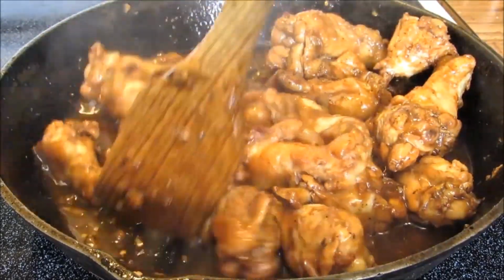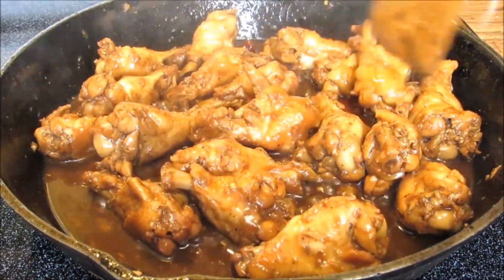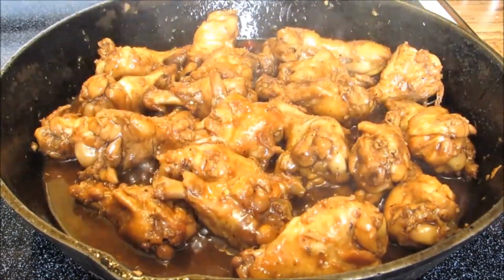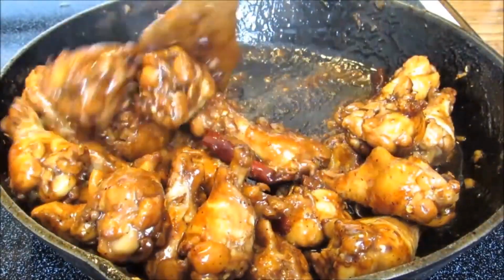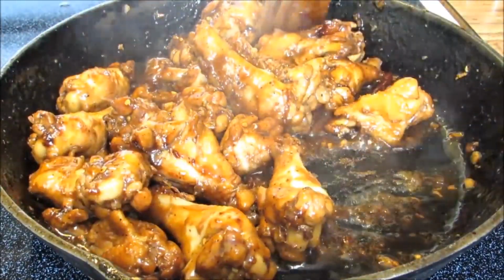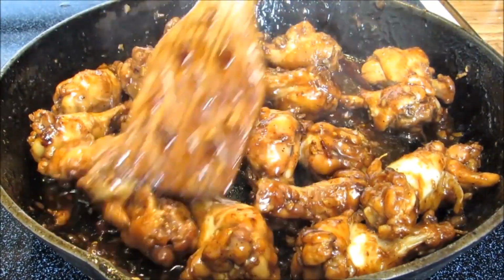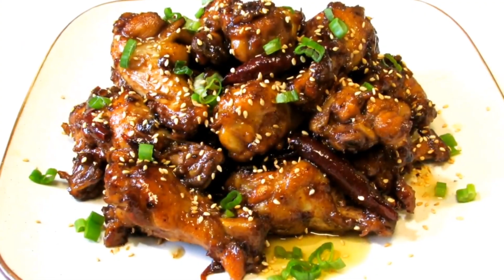Now I'm going to increase the heat to medium-high and continuously stir until the sauce is thickened down into a glaze. And here's what they'll look like once all the sauce is reduced down into a glaze. And there you have it, Chinese Coca-Cola chicken wings.